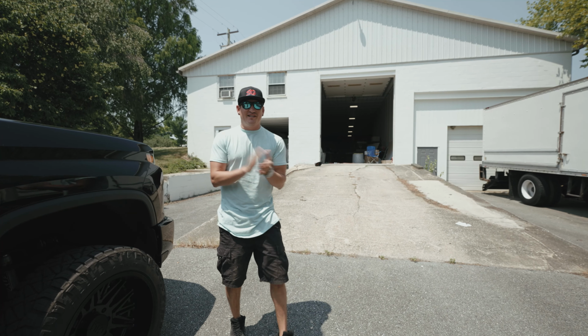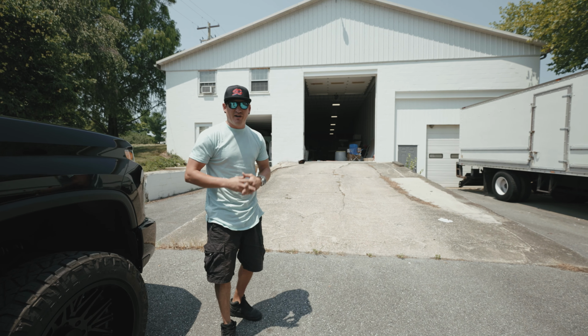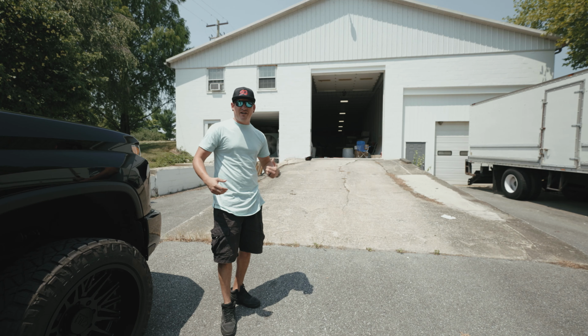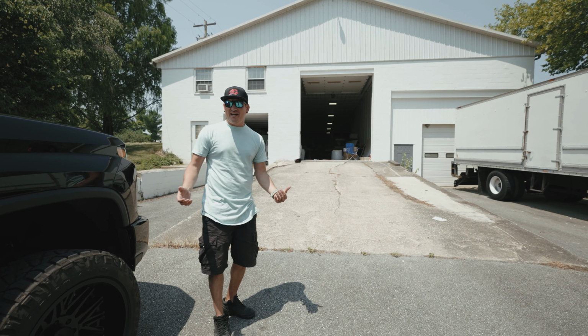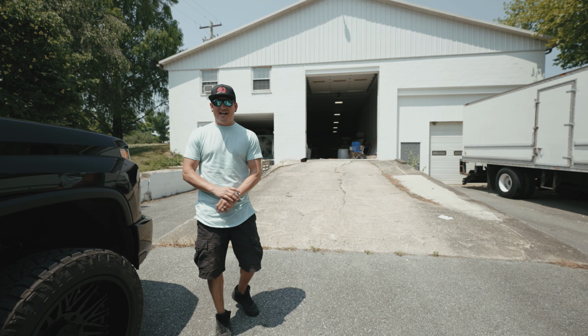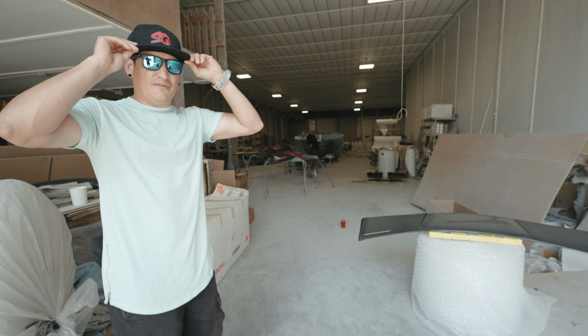What's going on, guys? Today is delivery day. We have the first carbon fiber AERO kit ready to go. We're down here again at 360 Composite, about to walk in, check it out, pick up the kit, take it back to the shop, test the install, and make sure everything's good to go. Oh, she looks beautiful.